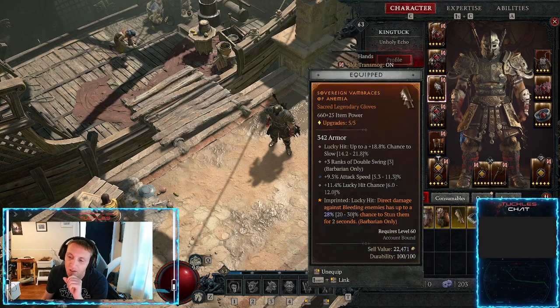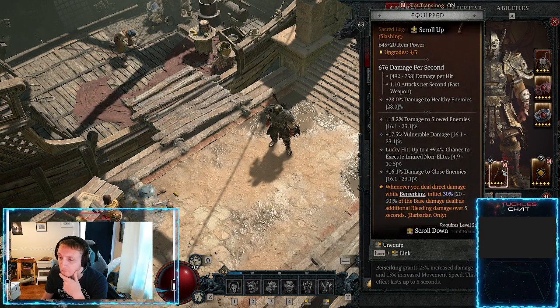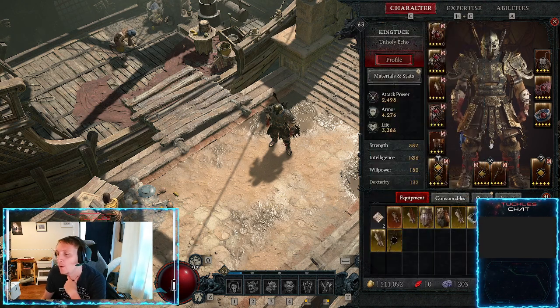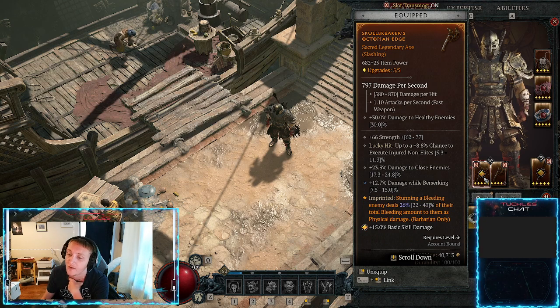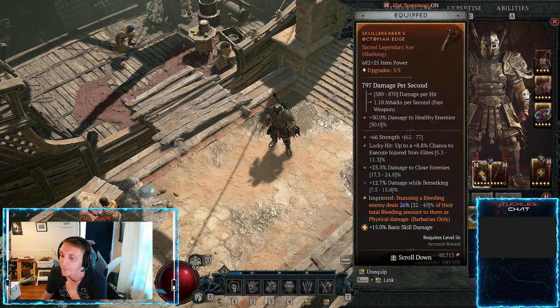Direct damage against bleeding enemies has a 28% chance to stun them. This pairs well with this: whenever I deal direct damage while berserking, I inflict 30% of the base damage dealt as bleeding over 5 seconds. Next, stunning a bleeding enemy deals 26% damage of their bleed amount instantly as physical damage. And so yeah, this is a huge DPS upgrade.